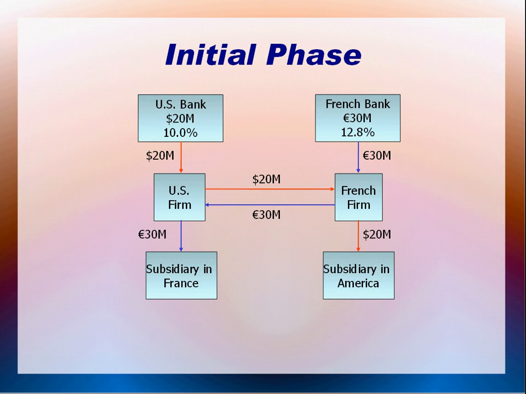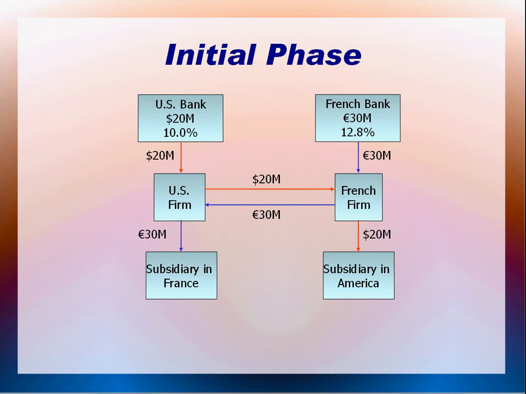And in order to hedge exchange rate risk and to utilize comparative advantage, they can better borrow in their home countries and come to an agreement in exchange with their counterparts. To begin, the French firm subsidiary needs $20 million in the US. And the subsidiary in France belonging to the parent firm in the US needs 30 million euros.